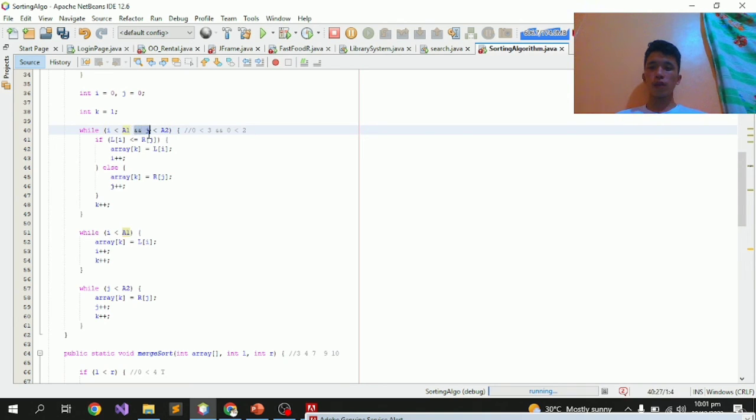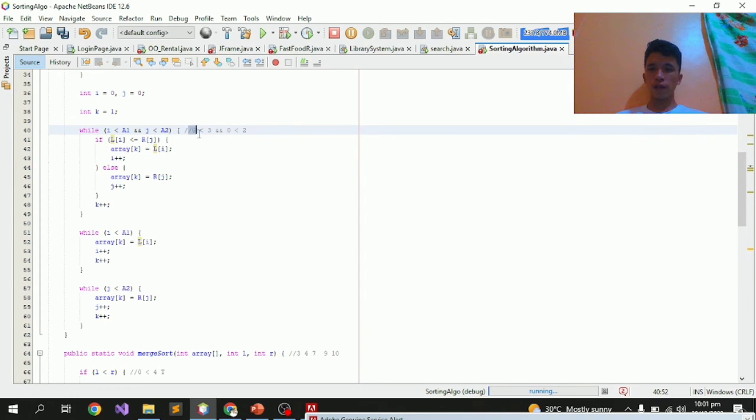Since we use the AND logical operator, this condition will be true only if both conditions are true. If one condition is false, this whole condition will be false.